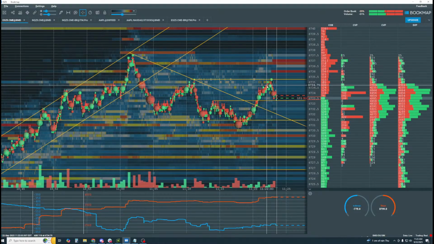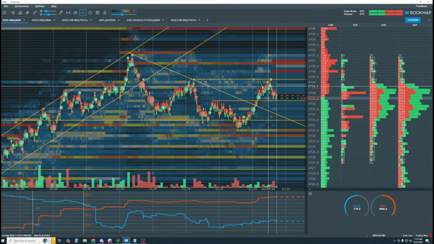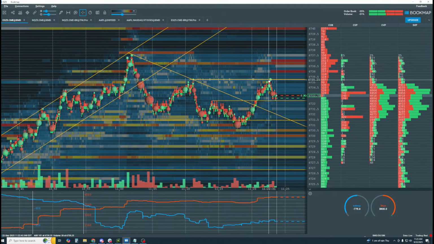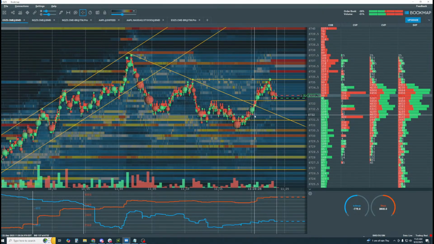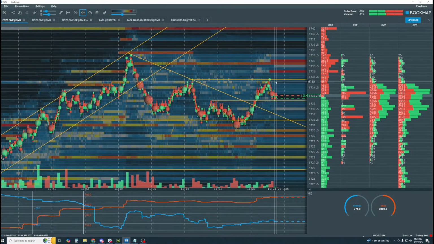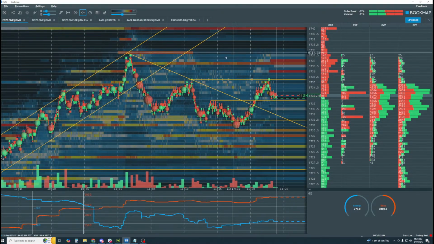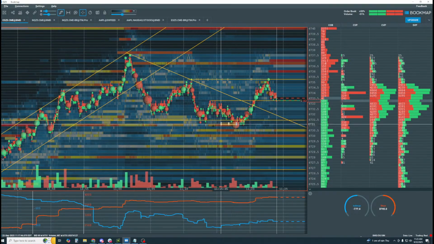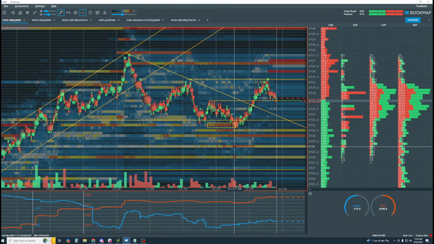So maybe you'd lose out on a couple of ticks, but you would have gotten filled, and that's hitting your single, and then moving your stop up. If you're looking for this to continue, then we're looking for a continuation trade to unfold here. But this is the key here. This is not a reversal anymore. This is a continuation trade, so it doesn't take as much liquidity like this to get filled passively.